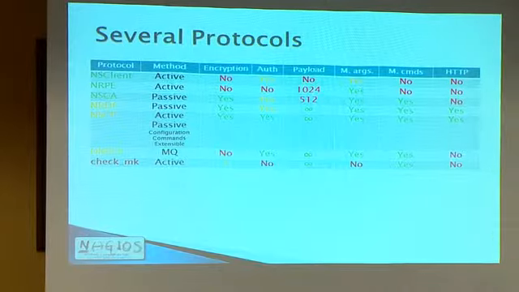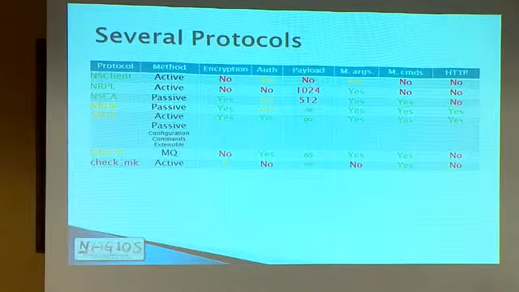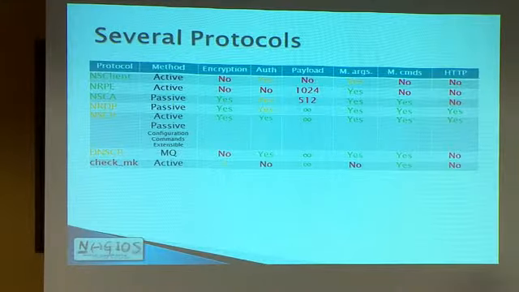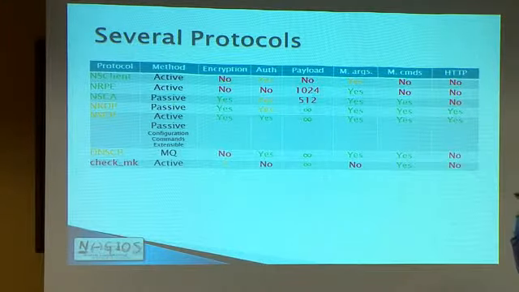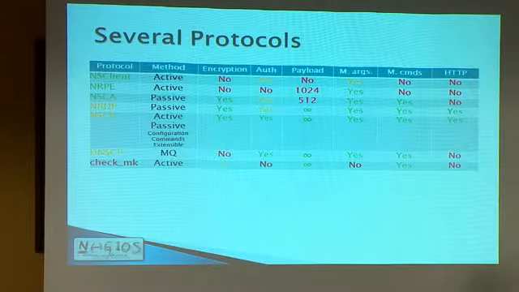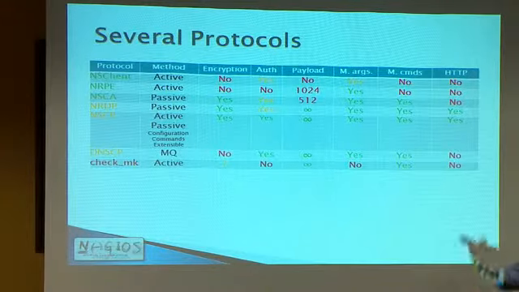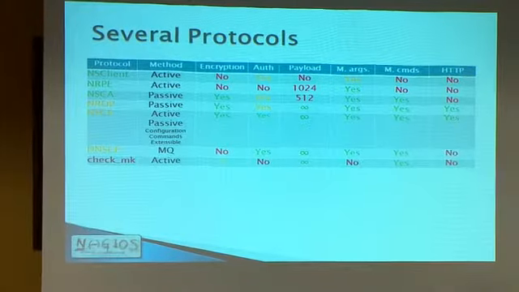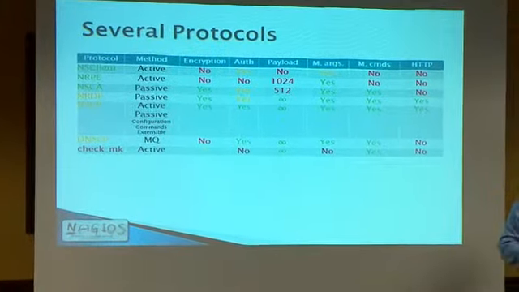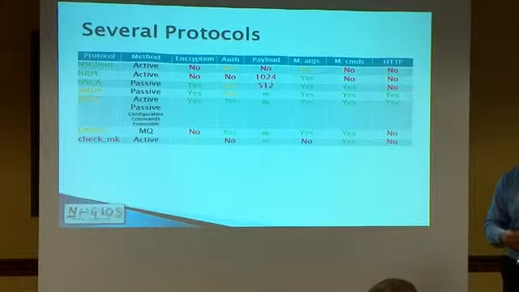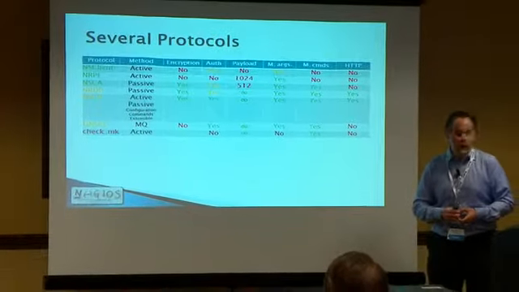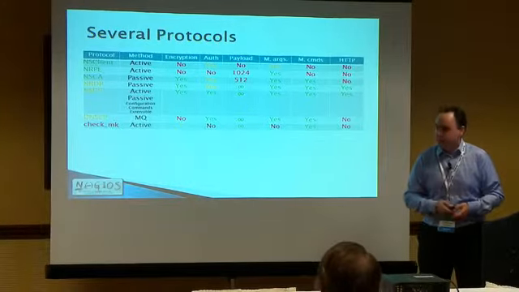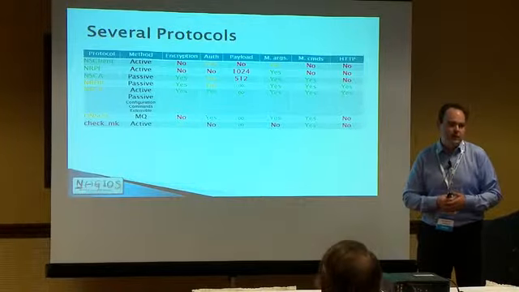This is a rundown of the drawbacks of the various options, and NSClient is, as you can see, a lot of red and yellow, same for NRPE and NSCA. For the past three, four, five years, I've been trying to get the Nagios community to adopt a new replacement protocol for NRPE and NSCA. We now have NRDP, but that's just a replacement for NSCA and not NRPE, which I think is a bit of a drawback. So that's why I've developed the thing down here, which is called NSCP, which is the way I think a protocol should be implemented.